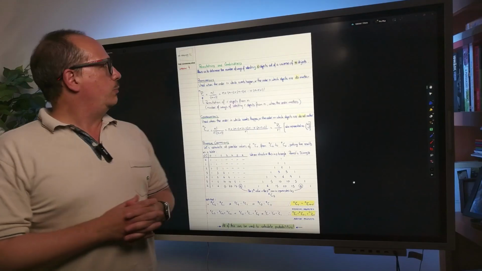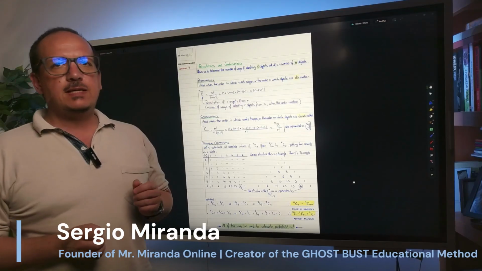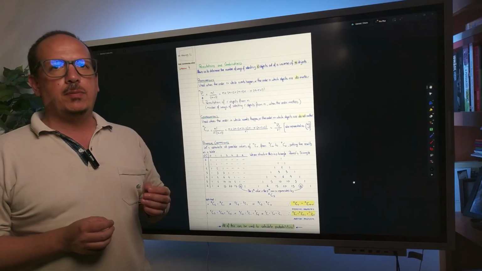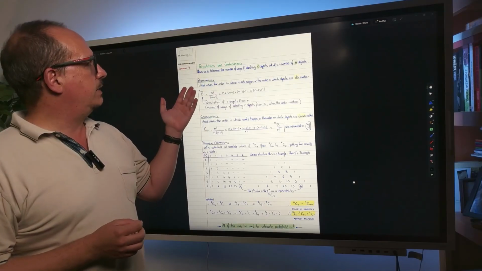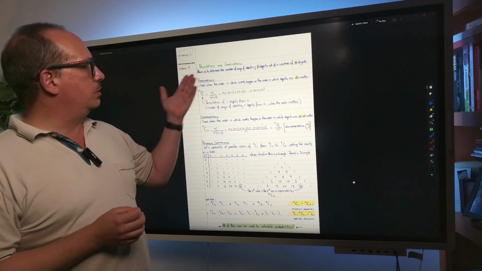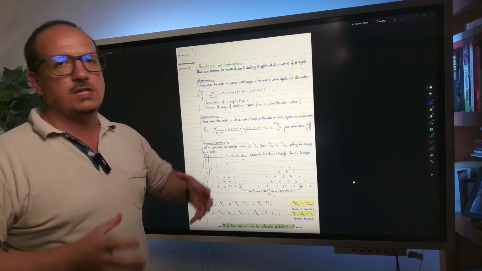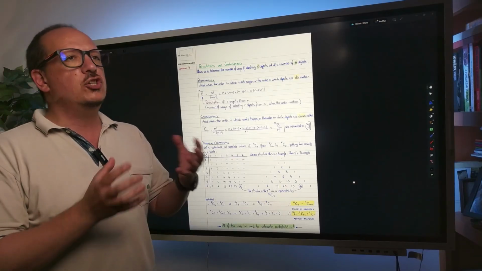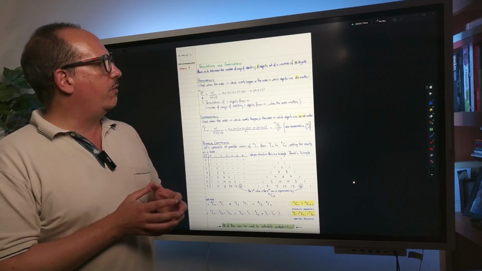In this last lesson, we are going to look at permutations and combinations. And what is this? This is basically a mathematical tool that you are going to use to calculate probabilities. Permutations and combinations are a mathematical tool that allows you to determine the number of ways of selecting R objects from a universe of N objects. Basically, to figure out the number of arrangements that you can get out of a universe of N objects.